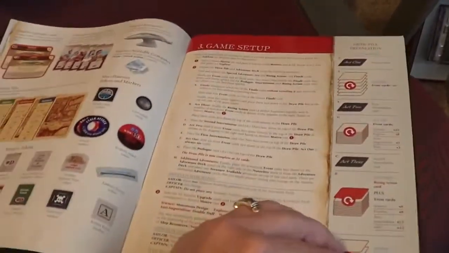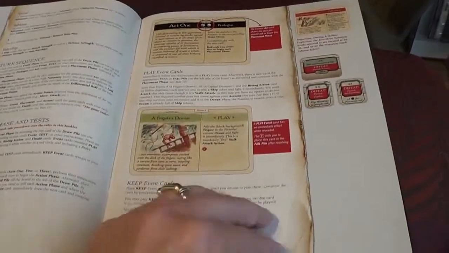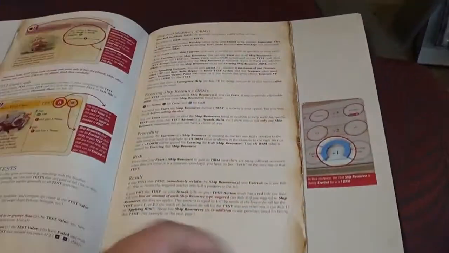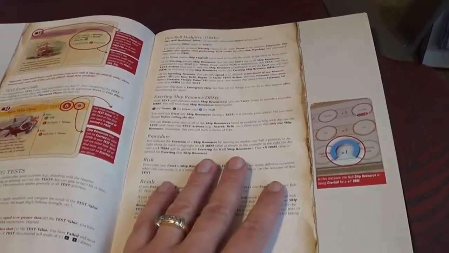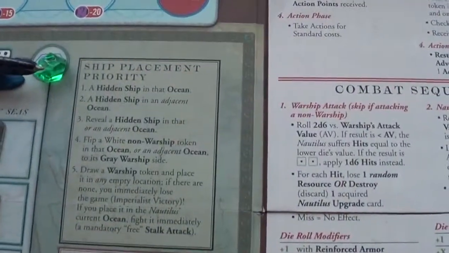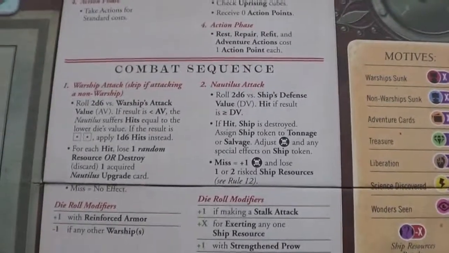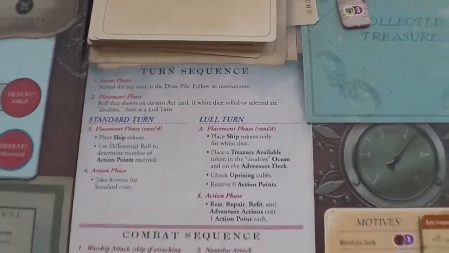The rule book is pretty well laid out. It seems a little confusing when you're first reading through the rules, but once you start playing, it's easy to refer back to the rules, and actually everything is pretty well laid out on the board that you're going to do. The rules for ship placement, uprising cubes, combat sequence, turn sequence. It's really well done. It's fun.